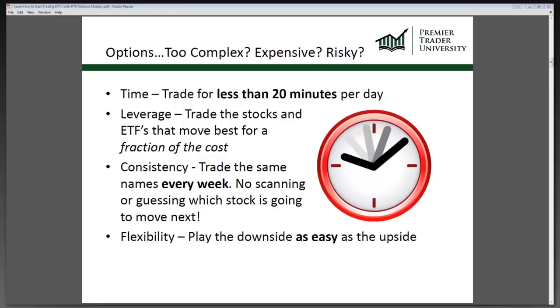If I were not trading the options, could I trade a product like Google or Priceline? No, it's just going to tie up way too much of my capital. I can't even put on a decent sized position. But when we start talking about options and that leverage there, I am not limited at all. I can trade ETFs, I can trade stocks, I can trade index products. It does not matter to me because of that great leverage.